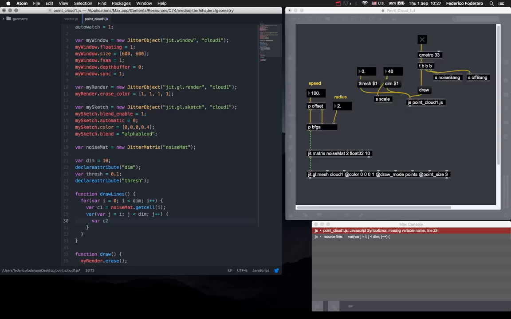So let's create the C2 coordinates. This is also going to access the noise mat. Get cell j, of course, but I forgot here to create a location1 variable.